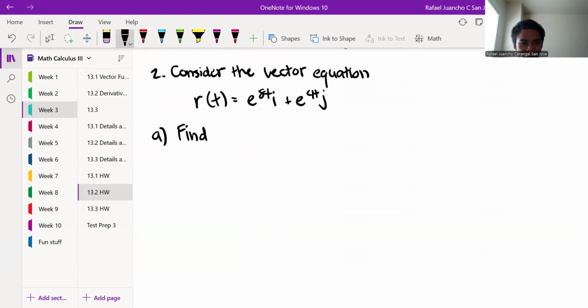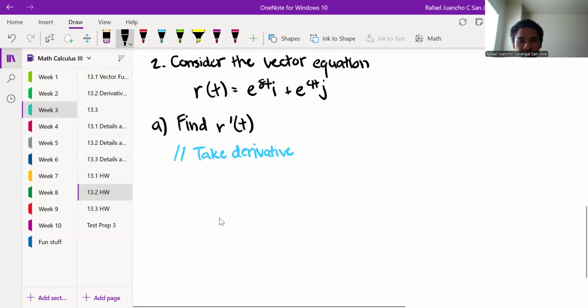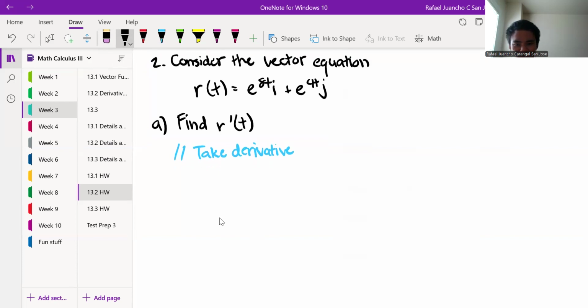And here we're being asked to find, again, its derivative. And so how do we do that again? Well, we take the derivative. So here another calc 2 thing. We can actually equate this to e to the 8t, e to the 4t. So just something to derive this from. Here I'm just converting it to vector form because I want to do it that way. So let me just do it step by step.